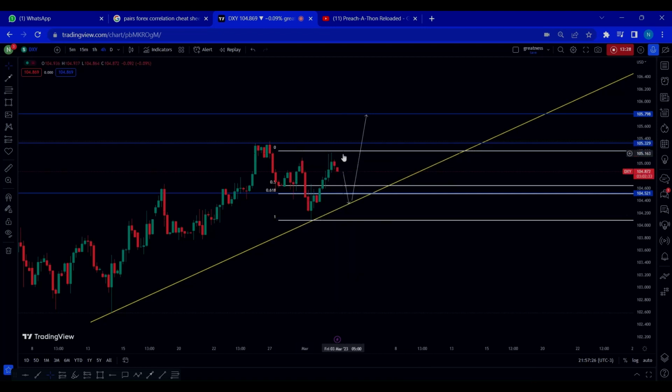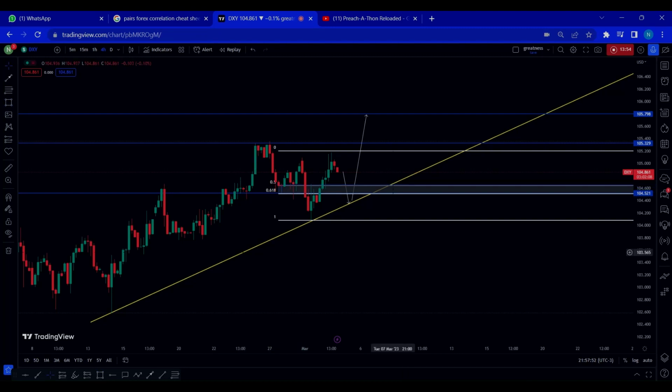Once the market comes back down to this level and retests this level, because we broke out of this high that we had here. As you can see, this was a minor break of structure, so the market is coming back. We had a low, which created a high, and the market is coming back because we broke over here. So the market is coming back to retest this level. Once the market retests this level, what I'm looking for is simple.